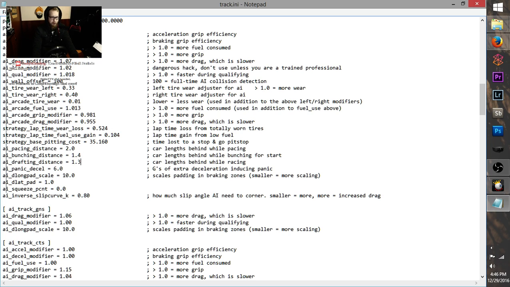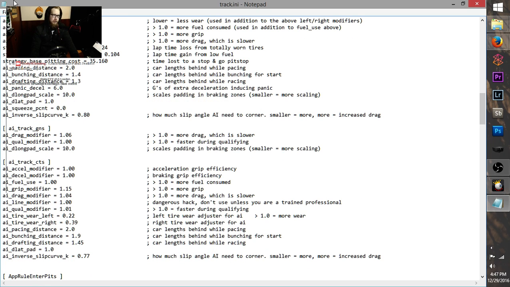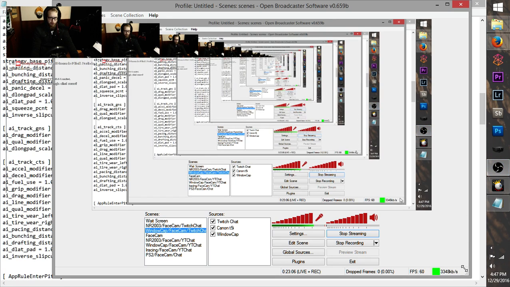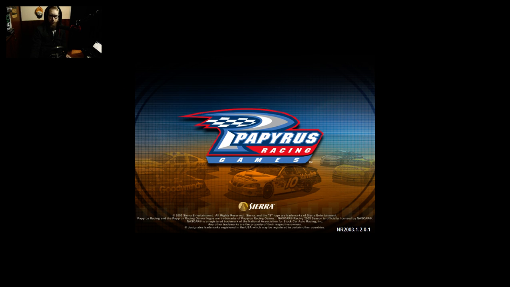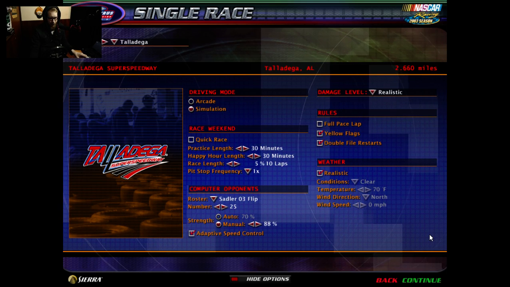Drafting distance, 1.3. Alright, let's see what that did. Look at that, not a single dropped frame yet. Alright, the game is loading back up. Where do we go? Or where is it? Here we are. Alright, single race.